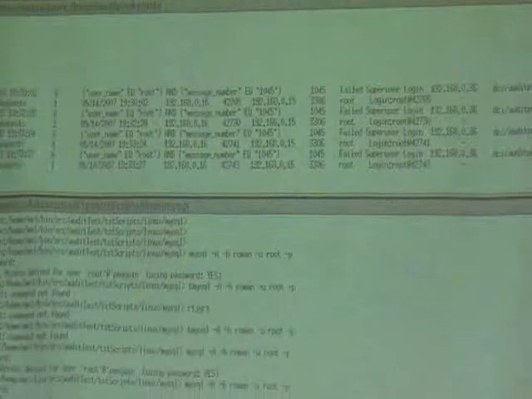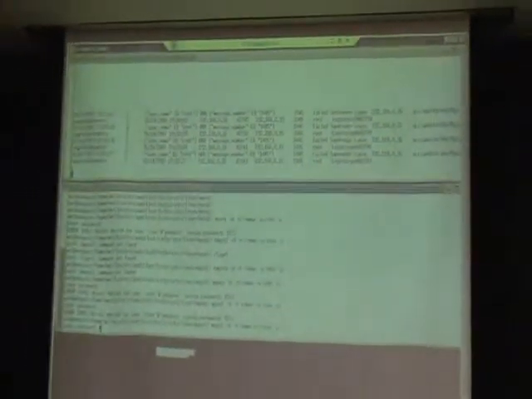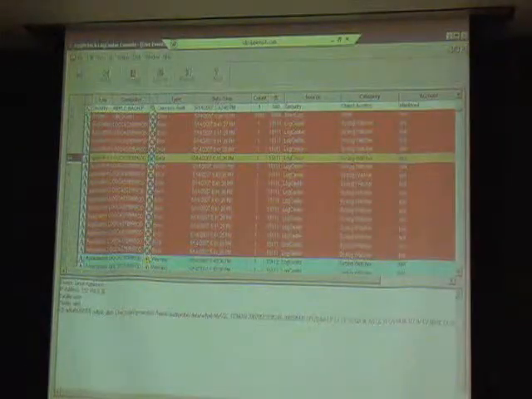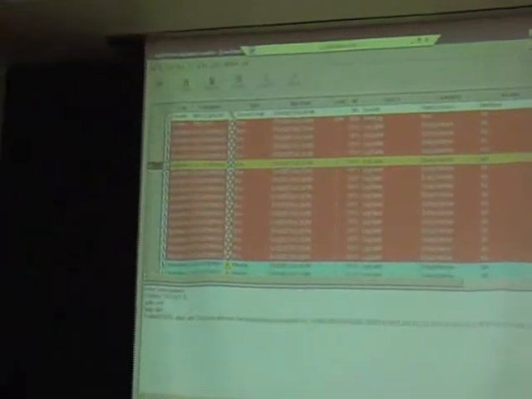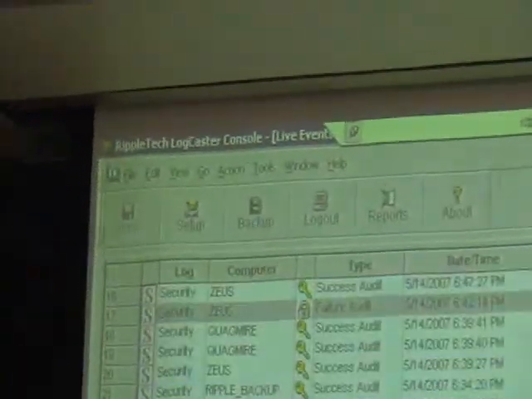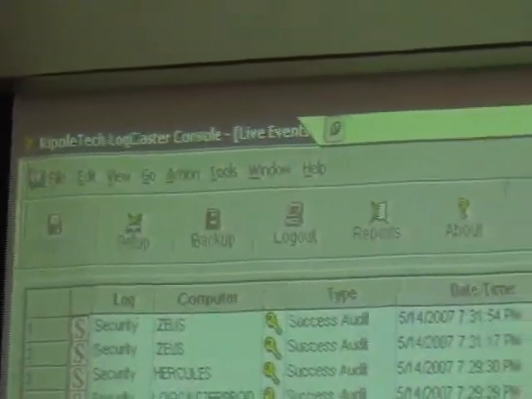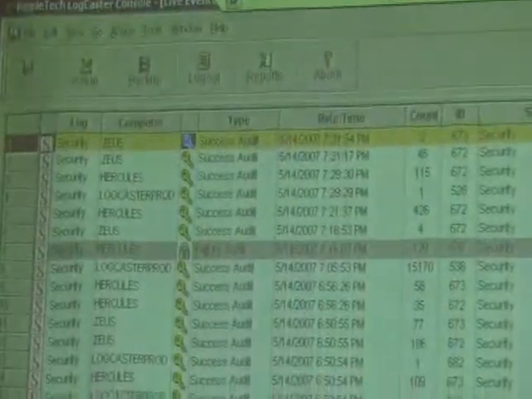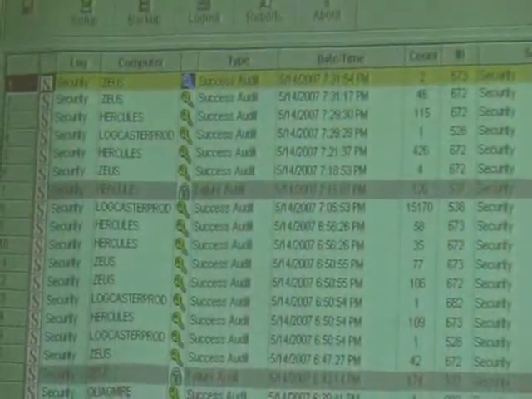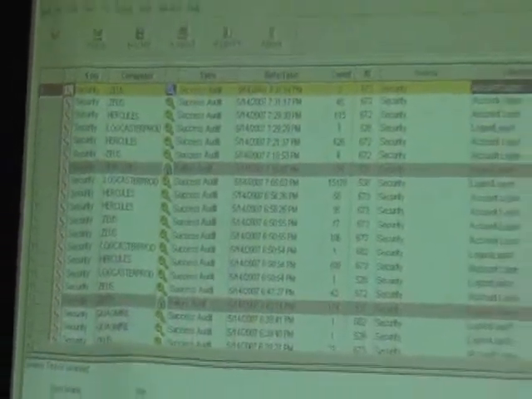So we got a bunch of these. Now, you're seeing them on the screen. I just had a tail over here. But I should have the ability to send these alerts out in real time as well. Now what I'm going to show over here, this is your application, right? This is also our application Logcaster, the one that I talked about before.